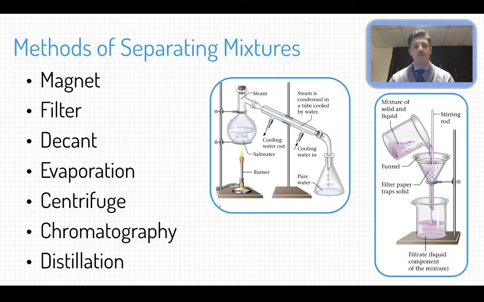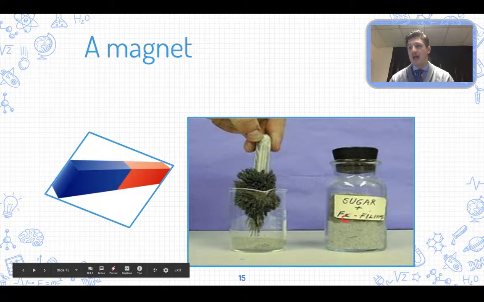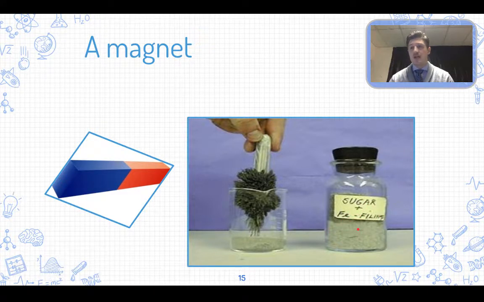So it's pretty cool. So let's look at a magnet first. Well, a magnet uses the magnetic field of our planet and of certain metals to manipulate them, and it can actually attract magnetic substances such as some metals. So if you've got a mixture here, we've got sugar and iron. Iron being magnetic means you can actually get rid of all the iron by just using a magnet, and it takes all the magnetic metal out of it. So it's quite a simple and effective technique. A little tip, always put a plastic bag around your magnet, otherwise it's really hard to get all of the iron off.